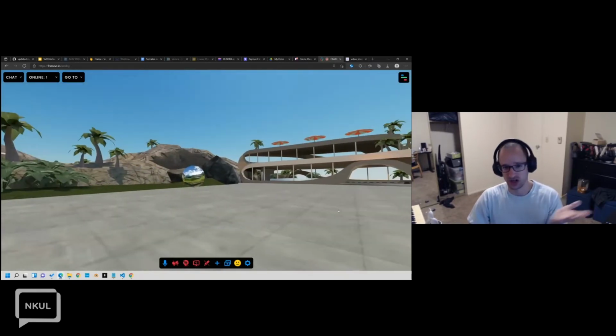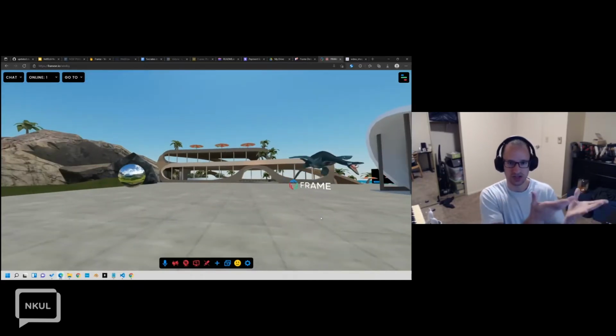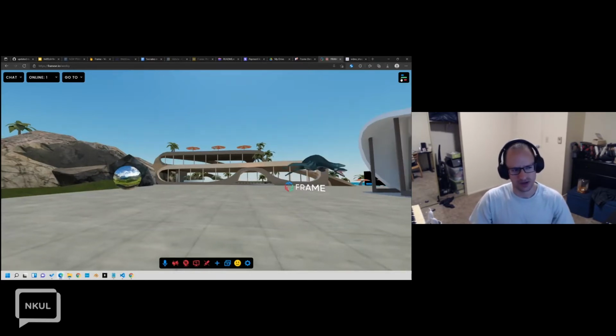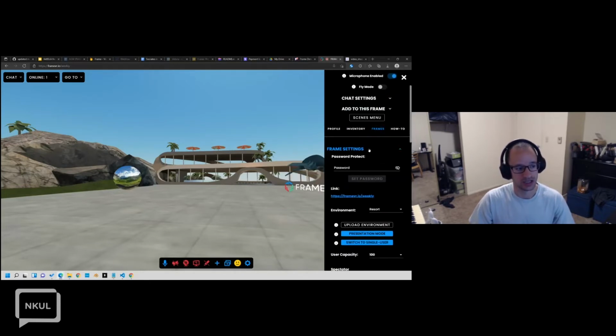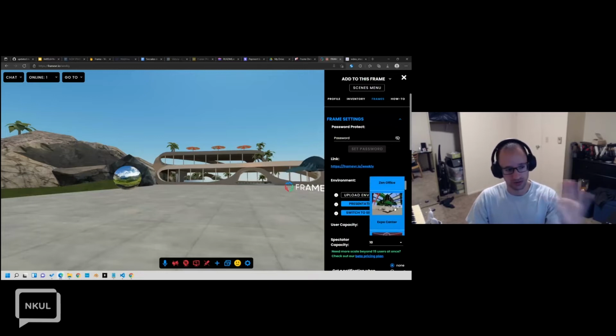Of course, a great obvious thing about the metaverse is that the classroom that you're in, the environment that you're in, can really be anything. You're not limited to what traditional classrooms look like or feel like. And in Frame, we provide a bunch of different environments for your class. Or if you've got your own 3D model of a classroom, we actually let you upload that to Frame as well, which is pretty cool.